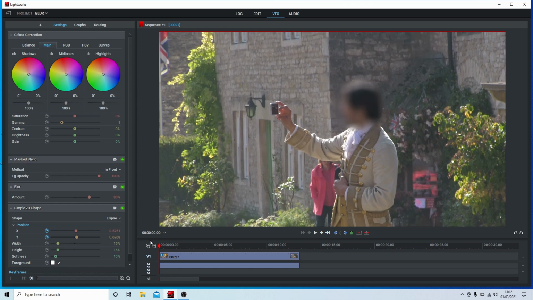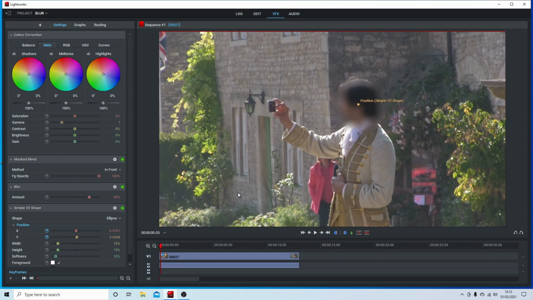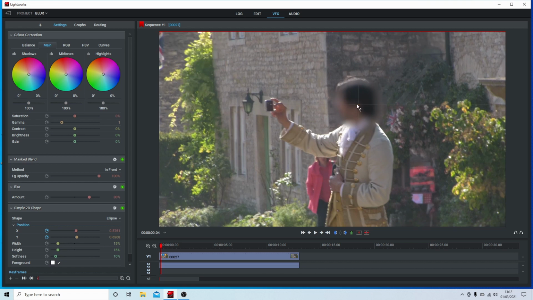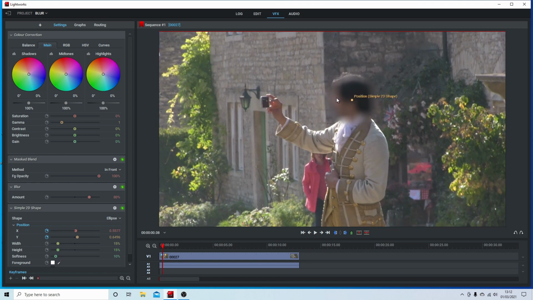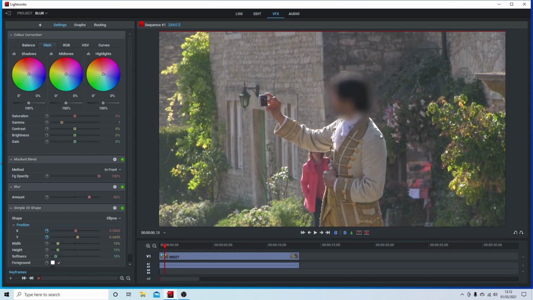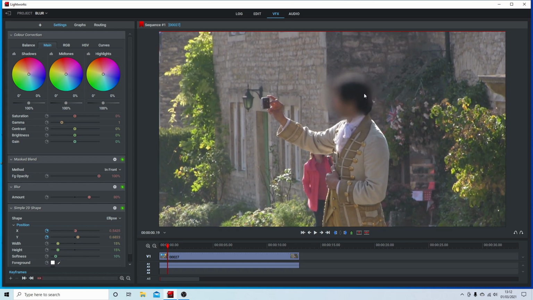Okay, so you've got a few options. You could play forward a bit, you could drag your marker along a bit. I'm going to use my right arrow key, so I'm going to just hit it a few times and then move the middle. I recommend doing it this way, a bit at a time, and just keep moving your blur to cover the face. So I'll just go along and carry on until I get to the end of this, and I'll come back to it.